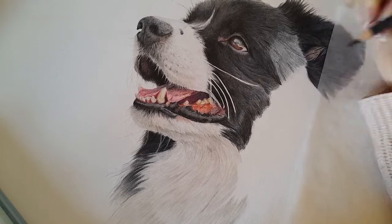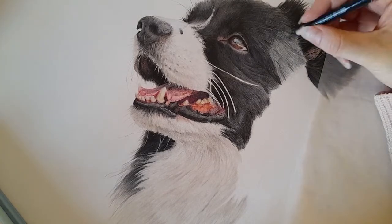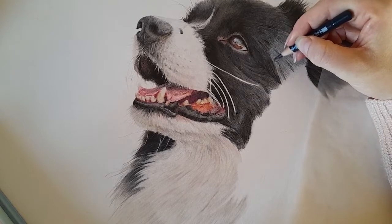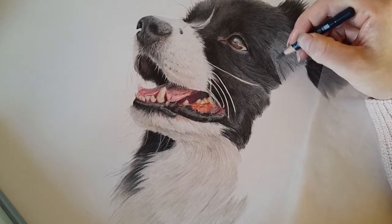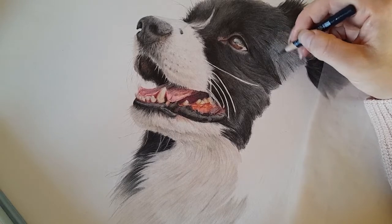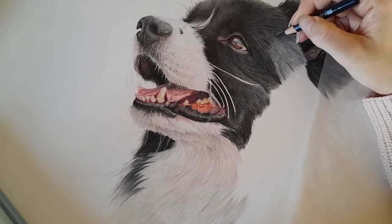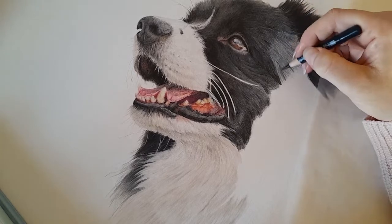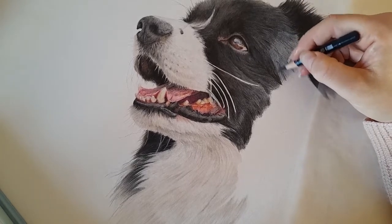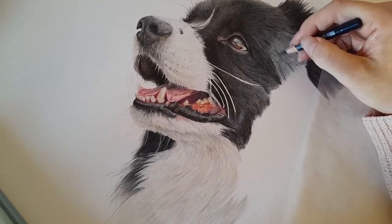So we've got that Paynes Grey, and then I'm going to go back over with the dark indigo. I'm not going to press hard, I just want a nice lighter layer, but it is a bit bluer in tone. So I'm just going to add a little bit of a glaze of this dark indigo. And then I'll go back over with the Paynes Grey again, just to add another layer before we go in with the black.